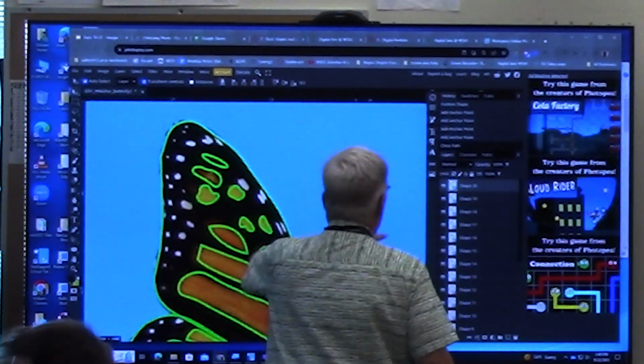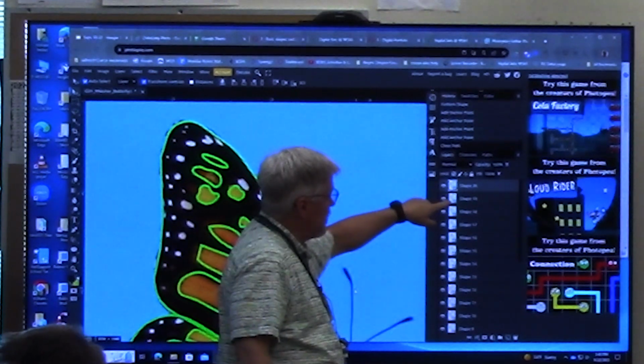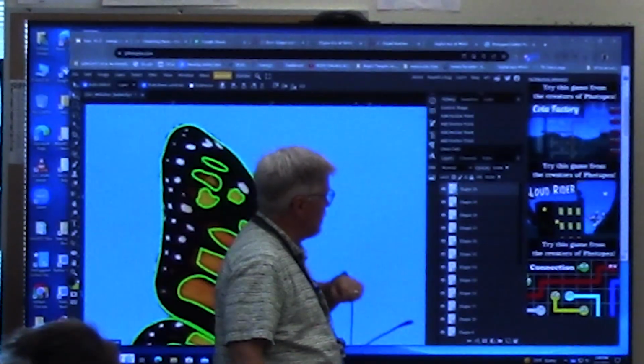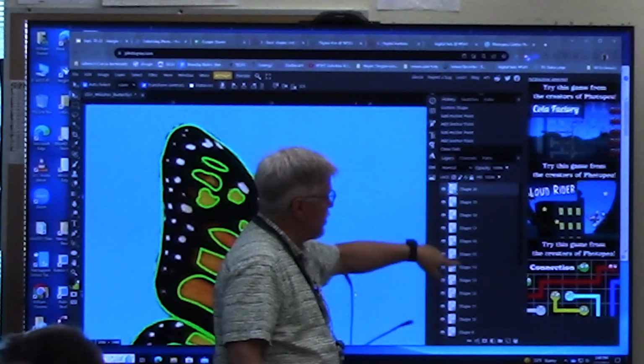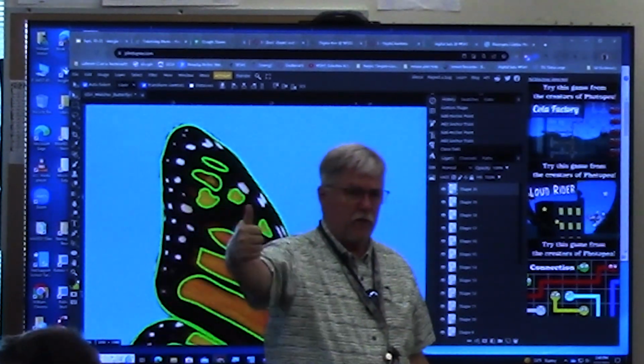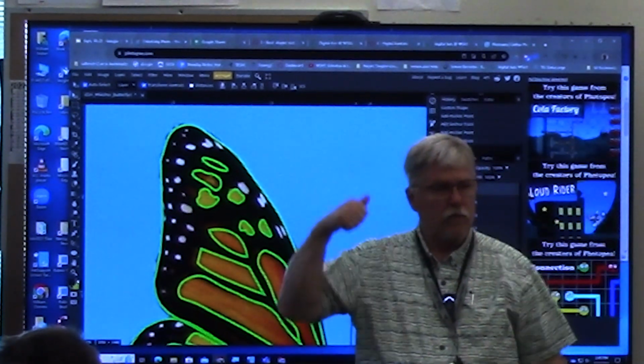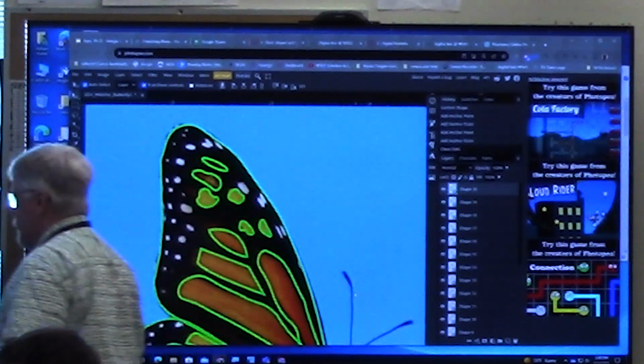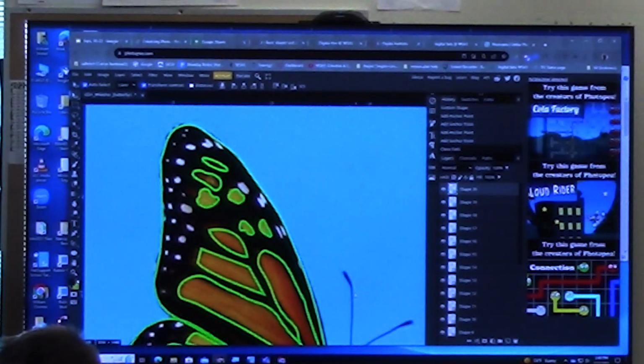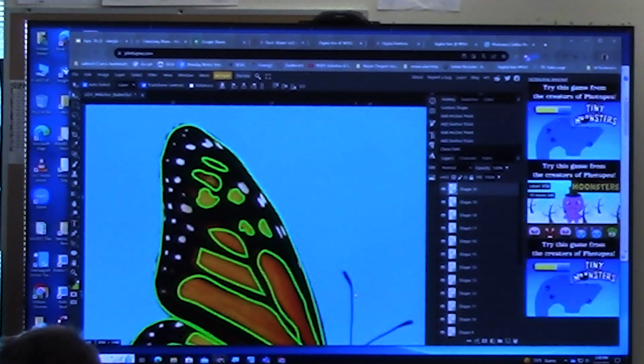Now, these are layers, but you see they have this little square in the lower right-hand corner, and they're all called shape. Remember, we have rasterized images and we have vector images. Vector images are shapes. Raster images are images made of dots, of pixels. So I have to make a new layer. So I'm going to come down to the bottom of my layer panel. And now you can see layer 1 popped up over shape 20. And it's the selected layer.